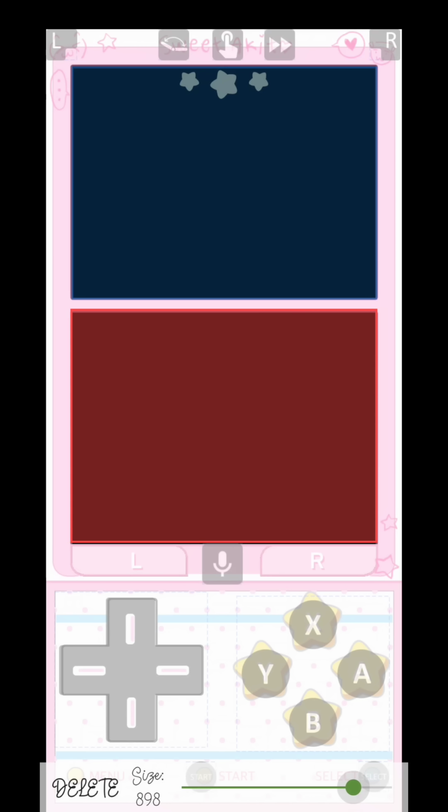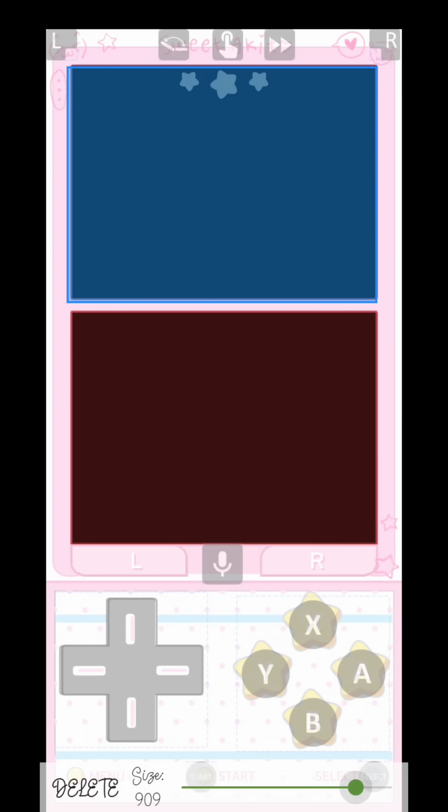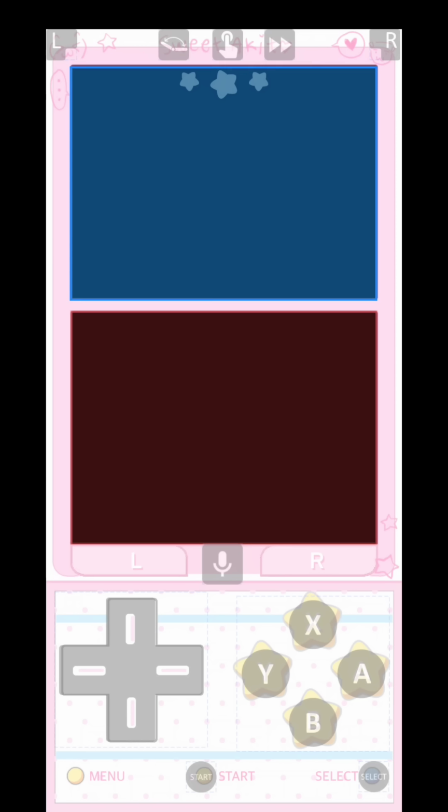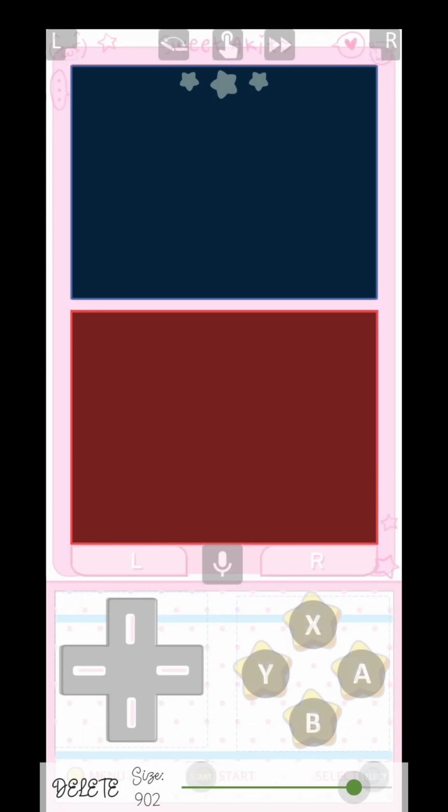So I'm probably going to resize the screen, I'm not sure, but I think maybe 898 is probably a better size. So I'm going to try to resize the screen as much as I can. Or maybe 900 is a good size. I think 900 would probably be a good size here. So I'm going to change it here because, again, I just want everything to be consistent.